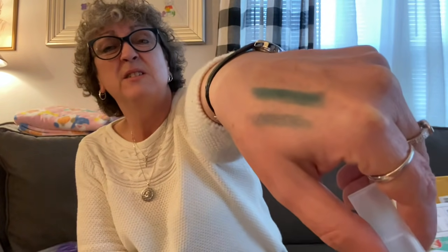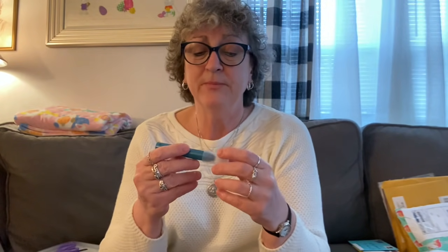Ooh. It's a little darker than I had thought it would be, but it goes on very smooth. Very nice. I imagine maybe you could get it lighter if you wanted. There. I like it. I love that Dollar Tree has brand name makeup, because makeup is so expensive in the stores. Just unbelievable. I'll put that with my open things over there.